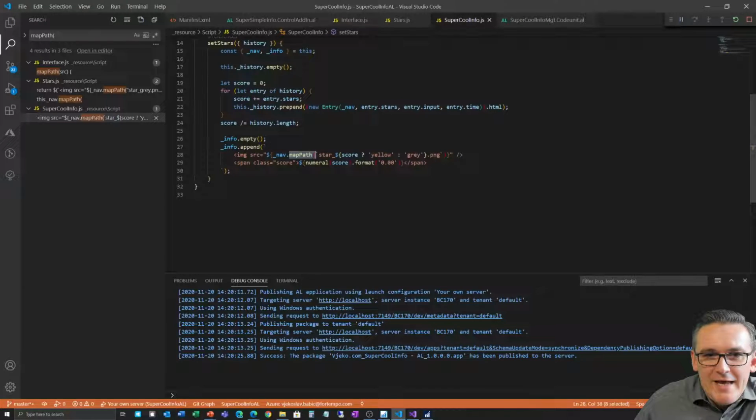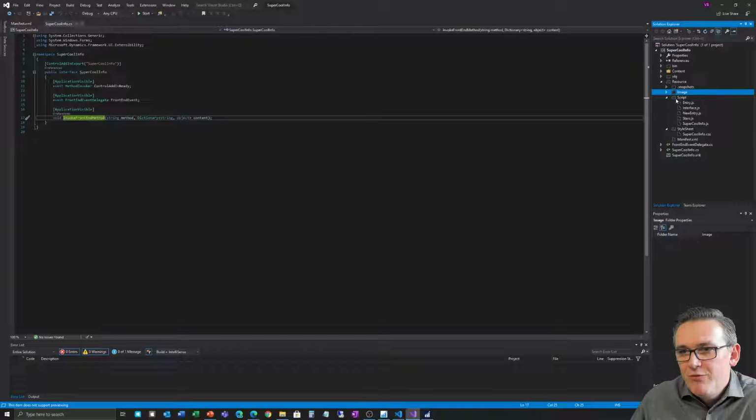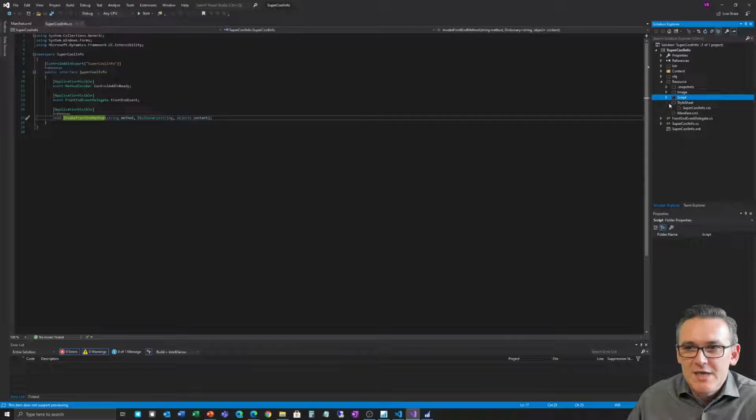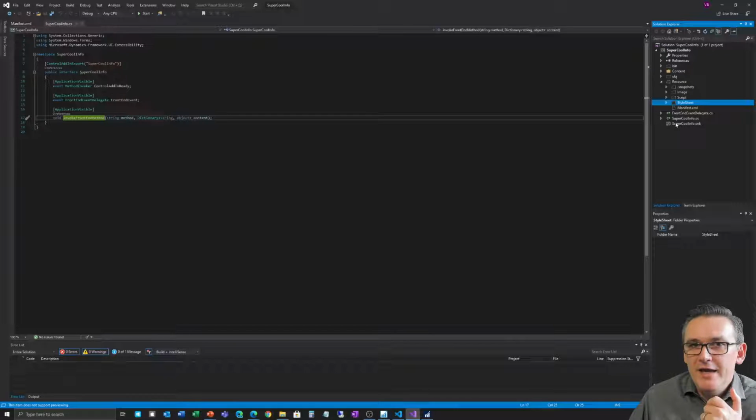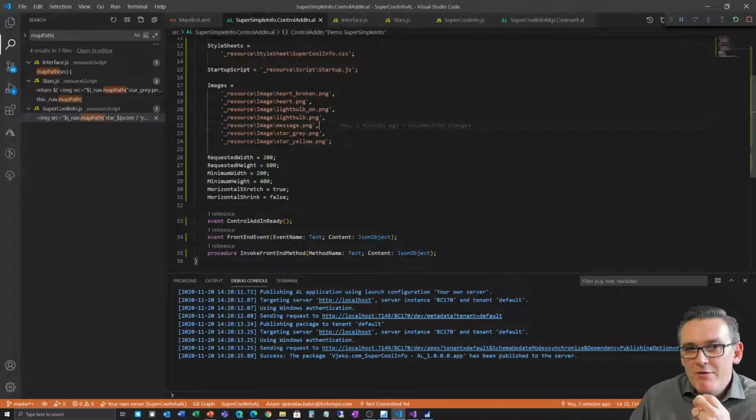The problem is that when I'm referencing an image, earlier in Seaside and in zip-based interface, there was a requirement that all images go into the image subfolder, all scripts go into the script subfolder, and all style sheets go into the style sheet subfolder. However, with AL and Business Central, when you have a control add-in defined in here, like this, apparently you can put it anywhere. You don't need to put it into image, style sheet, script, whatever. AL doesn't care. So when referring to a script, you actually need to specify the full path.